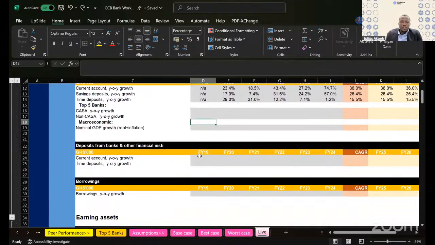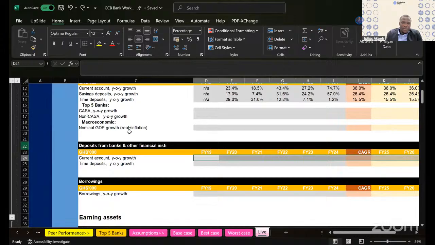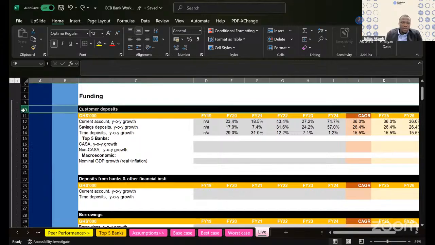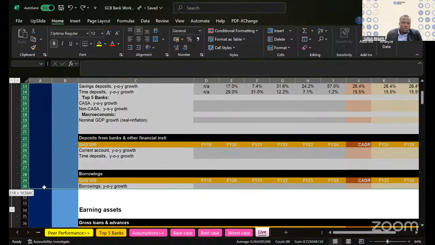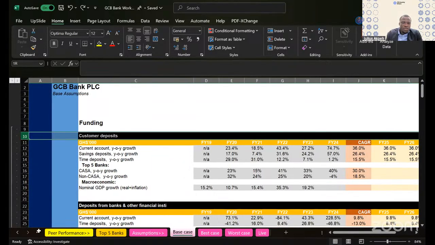Because the dimensions of everything I'm doing are the same, like the way I structured the slides, right? The worksheet, this stuff from customer deposit, which is row 10, to borrowing, the ending of borrowing, which is row 30. When you check it across the base case, you would see the same thing, row 30.